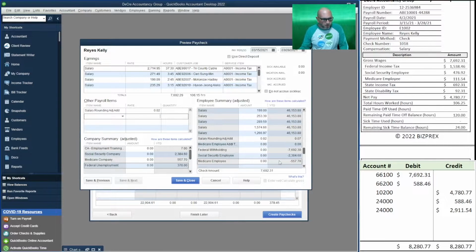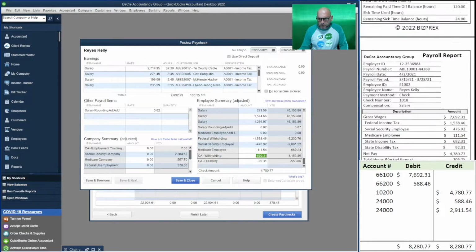There it is. So our gross right now is where it needs to be. And now we will enter our employee taxes, the withholdings. Net equals, that's good.